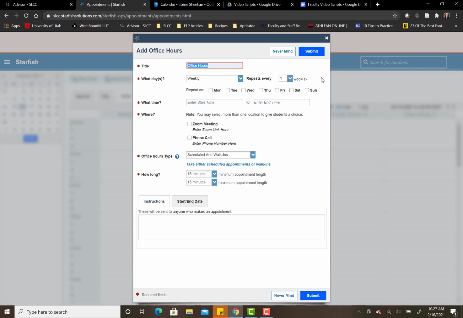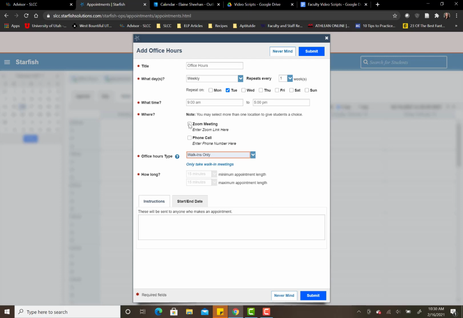When filling out the form, you will want to consider a few things. First, if your office hours are different each day of the week, you will need to create separate office hours for each day. For example, if my Tuesday office hours are 9 to 5, I will just fill out the form for Tuesday first. Once I finish filling out this form and click Submit, I can fill out the form again for a different day by clicking on the plus Office Hours button again and repeating the form fill out process. If you think that your office hours might change at any time during the semester, you will also want to create separate office hours for each day of the week. This will give you the flexibility to edit only one day if you need to.